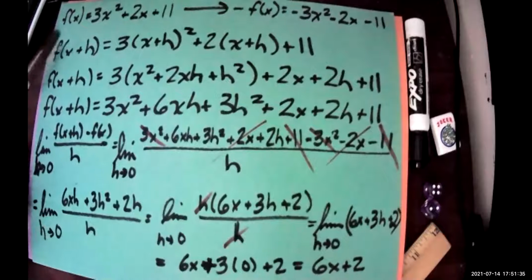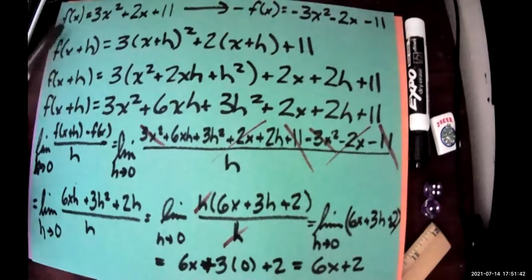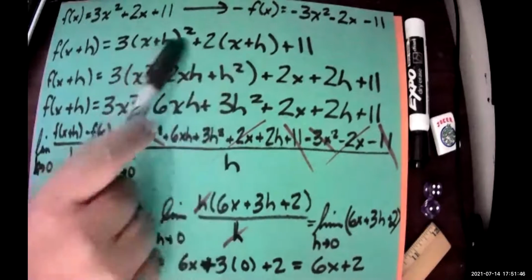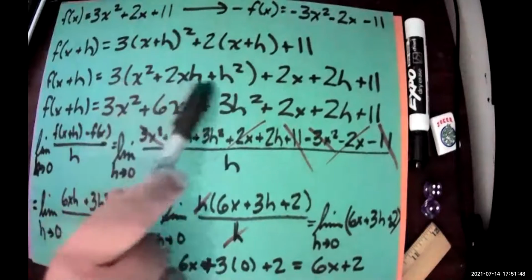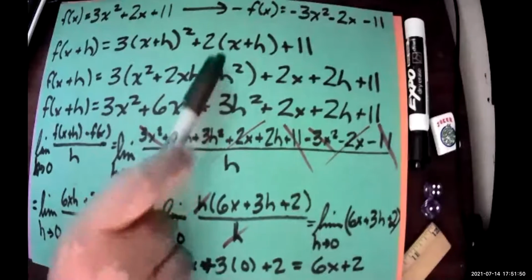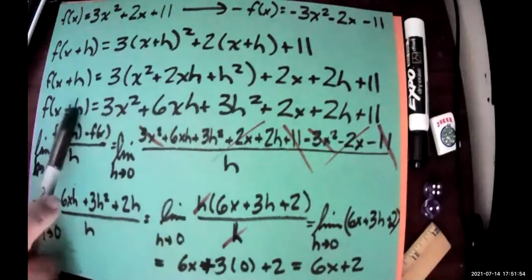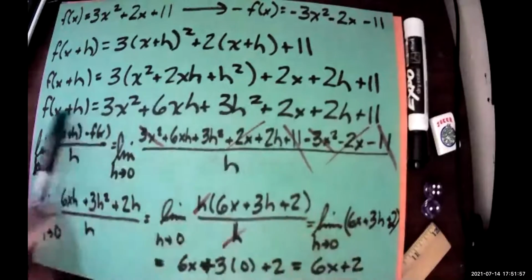First, according to what f of x is here, I went in and I figured out what f of x plus h should be by replacing every x with x plus h here and here, which brought me back to my orange paper, which I remembered this is what it was. And then this was a distributive property. And then once again, we distribute here. And this whole thing here is our quantity f of x plus h.